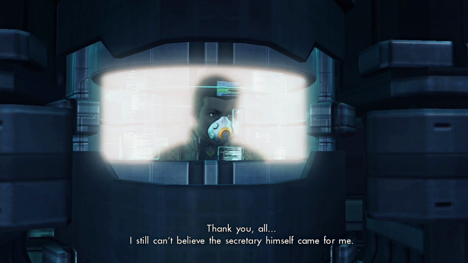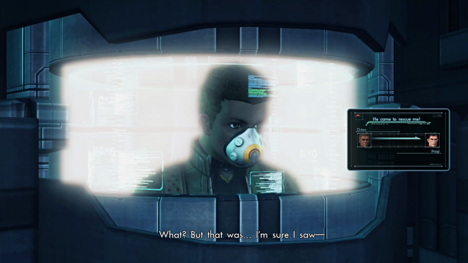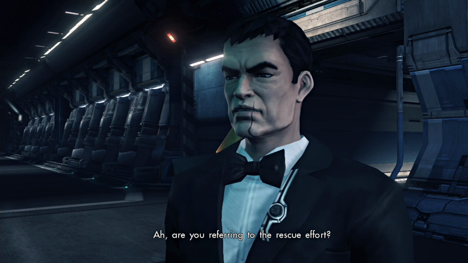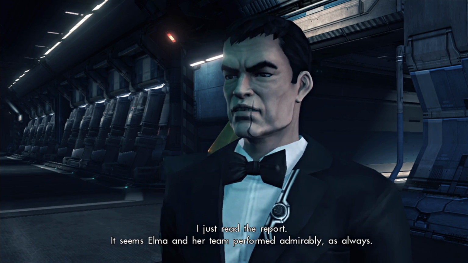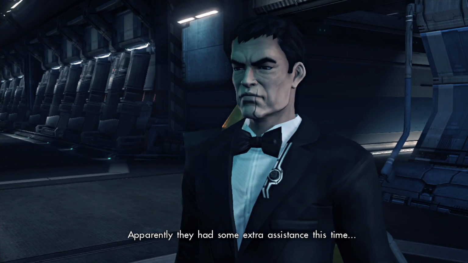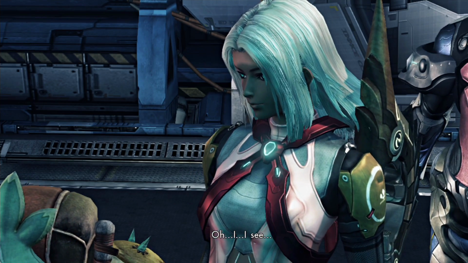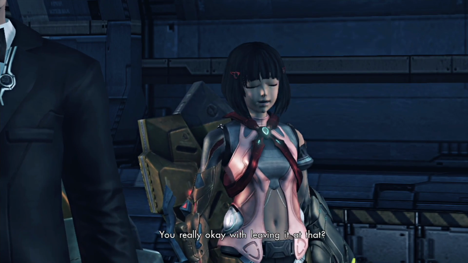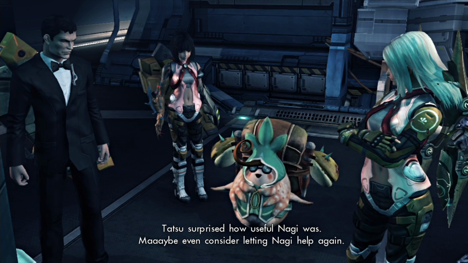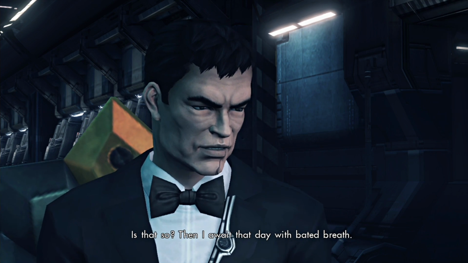Thank you all. I still can't believe the Secretary himself came for me. Hmm? What are you talking about? What? But that was... I'm sure I saw... Ah, are you referring to the rescue effort? I just read the report. It seems Elma and her team performed admirably, as always. Apparently, they had some extra assistance this time. But all the more credit to their leader for bringing the right people together. Oh, I see. You really okay with leaving it at that? I'd say you just heard your answer direct from the source, yeah. Tatsu's surprised how useful Nagi was. Maybe even consider letting Nagi help again. Is that so? Then I await that day with bated breath.